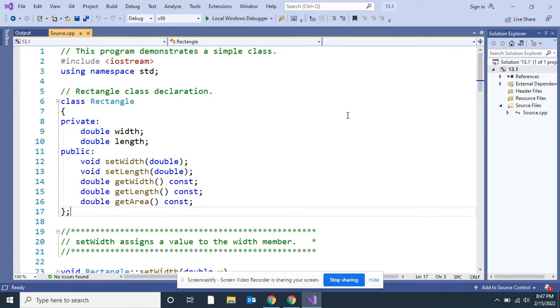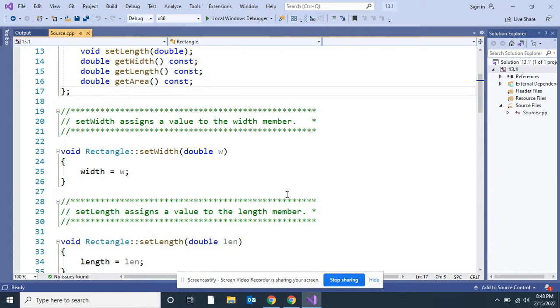I'm putting all these on the same page, and I don't know if we'll do it this semester, but really, in a program, a class sits in a separate file, on a whole different page. You'd have source.cpp and you'd have a class file, but we're just going to leave them all on the same page for this purpose. All right, so there's your rectangle. Let's look at the functions because it's got a different way of calling them.